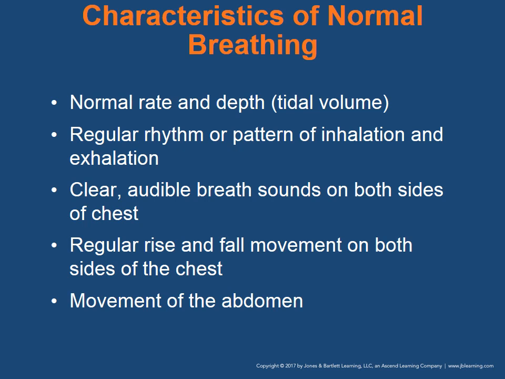The other one that's a little easier is just to be able to visualize that adequate rise and fall of the chest for tidal volume. So regular rise and fall, movement of both sides. If there's movement only on one side, then that could be indicative of tension pneumothorax, or if this patient's intubated, maybe the tube isn't in the right place and they're not ventilating both sides of the lungs.